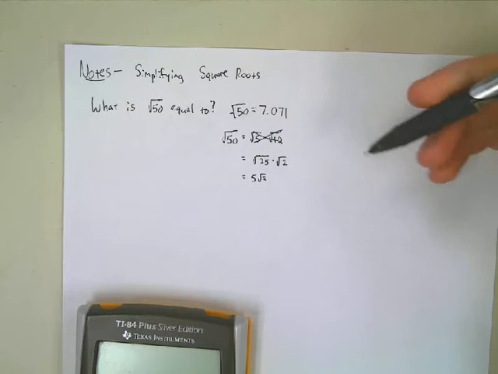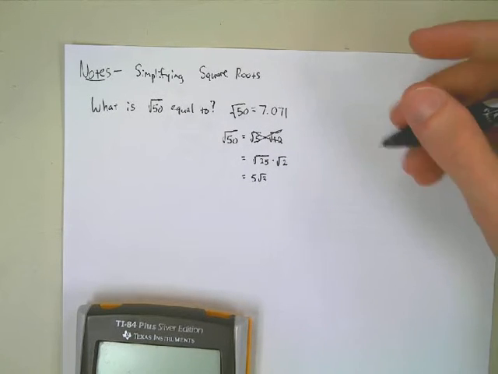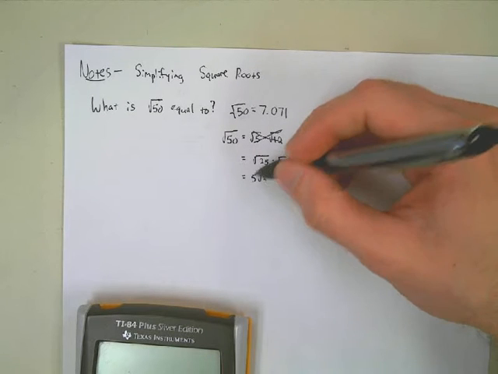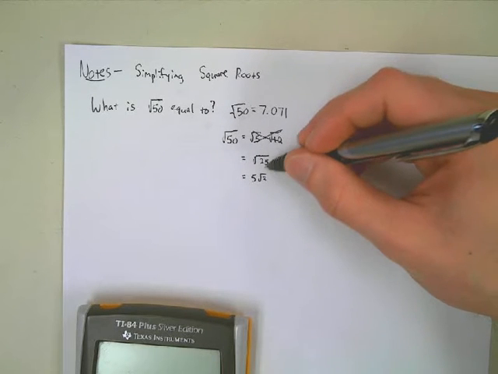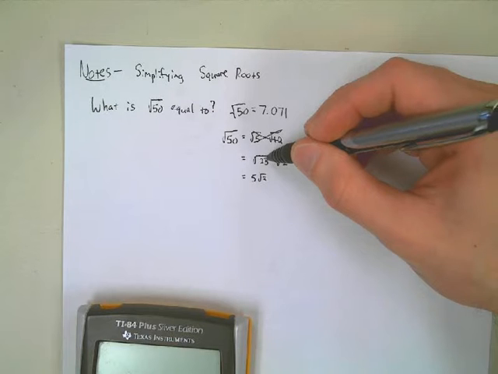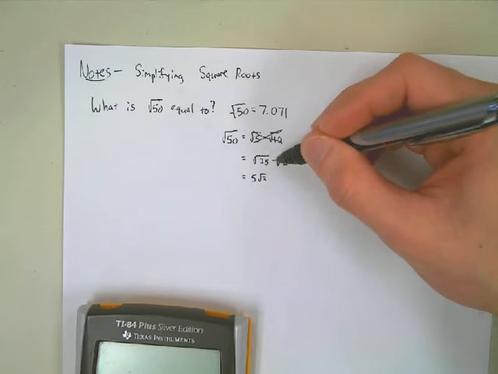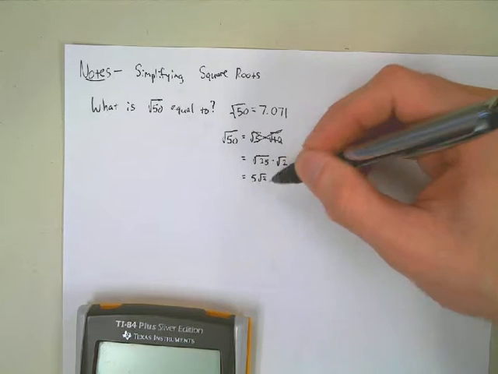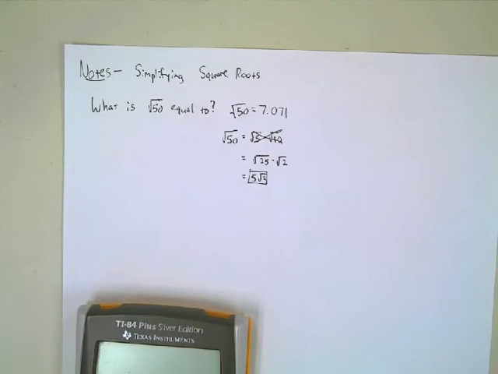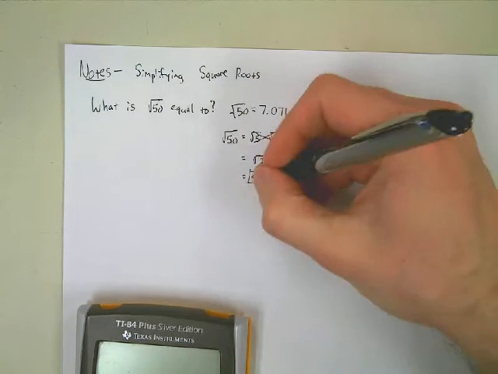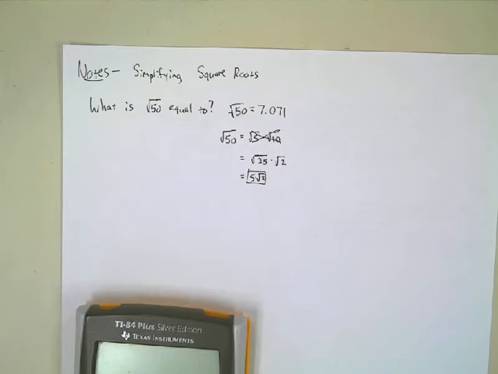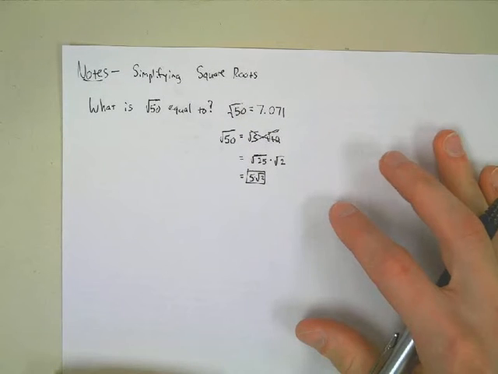One perfect square. Yeah. And then where'd you get the 5? 5 times the square root of 2, because the square root of 25, when you simplify that, it is 5. And then it's times the square root of 2, so that's how you write 5 times the square root of 2. You could write a dot there if you wanted to, right there in between. That's fine.